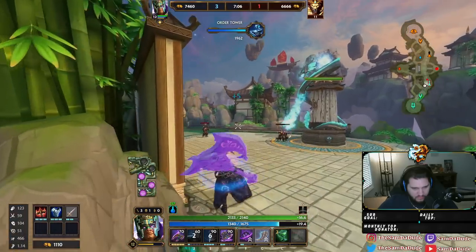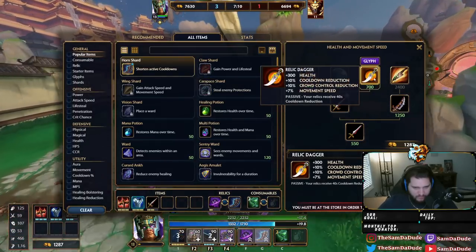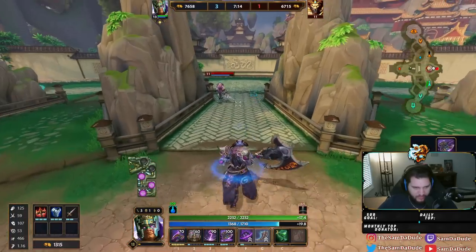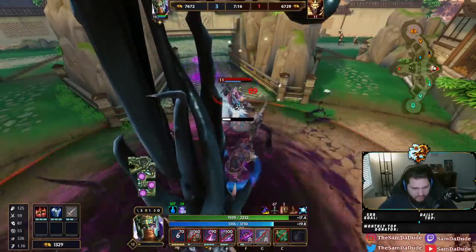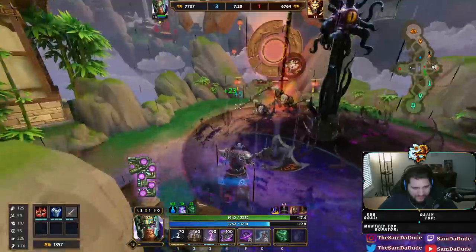Your middle tower is under attack. Relic dagger is 10% cooldown, right? It does. Okay, so I'll have 20% cooldown, 30% with blue buff, and then the last 10%. Yep. Yep. You want to auto attack me?